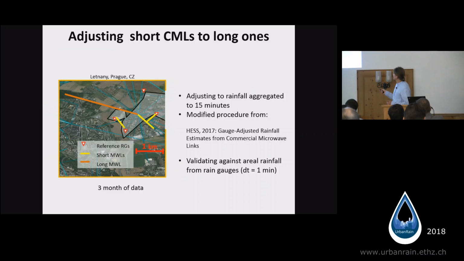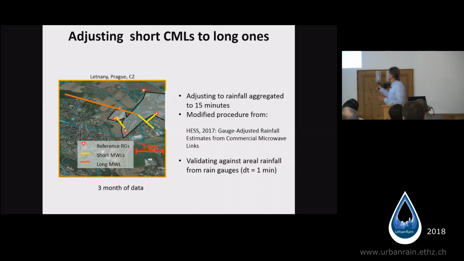This adjusting we tried in our experimental catchment in Prague, Letňany. It's just on a pretty small subset of data, 3 months of data, 13 rain events, and actually we already tried that it's possible to take areal rainfall from some remote rain gauges, adjust these rain gauges inside of a catchment, and then based on some cumulative rainfalls, it significantly improved the high resolution rainfall estimates in the catchment when compared to areal rainfall observed in the catchment.